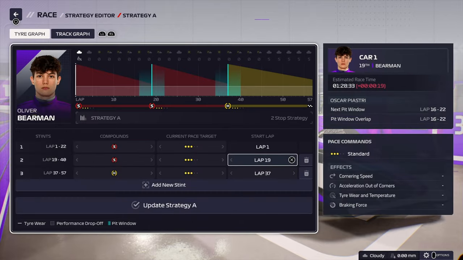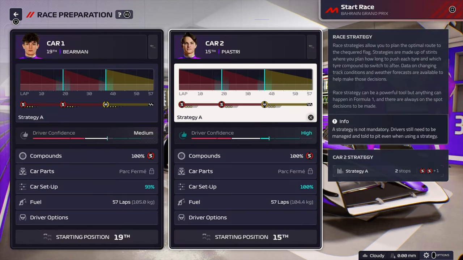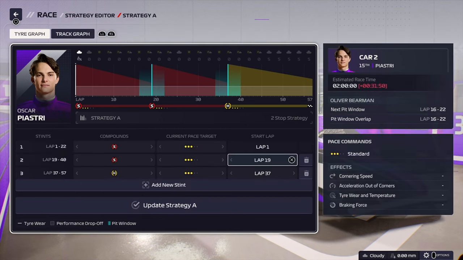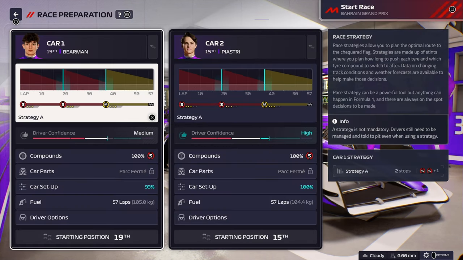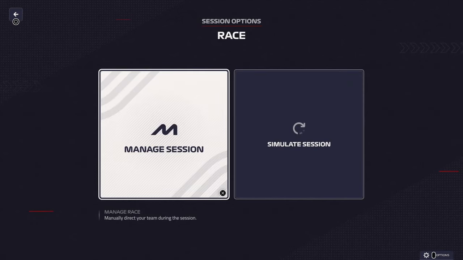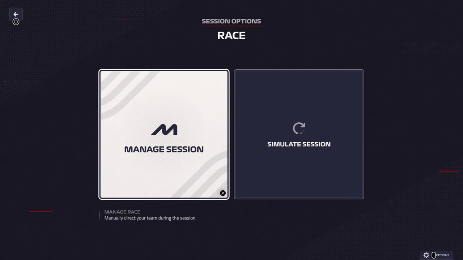Obviously this is going to be up to subjection, so pit on the 19th lap for Bearman and Piastri. What we're saying here, that 19 as well, so who knows, maybe if we get a 3 second gap in that, we can stop both of them, double stacking that. But yeah, P15, P19 respectively to start off with, so without further ado, let's head into the race.